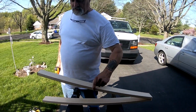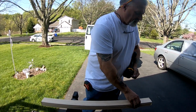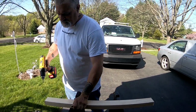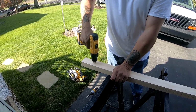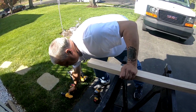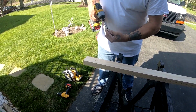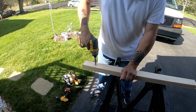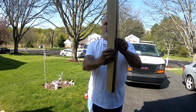I have here 2 pieces of 1x3. The length should be at least 2 feet, but they don't need to be the same length. What you want to do is make sure they're even, and you want to come down about 3 inches and drill a hole. You're going to put a screw into this hole so that the 2 pieces will pivot on each other. What that will do is allow me to use this to find the pitch of the roof.